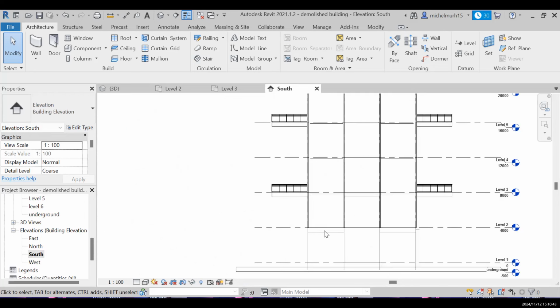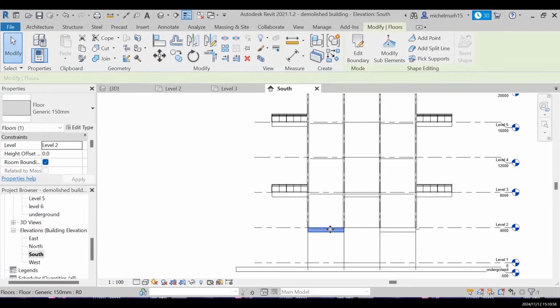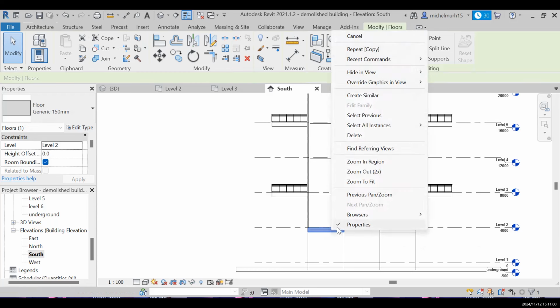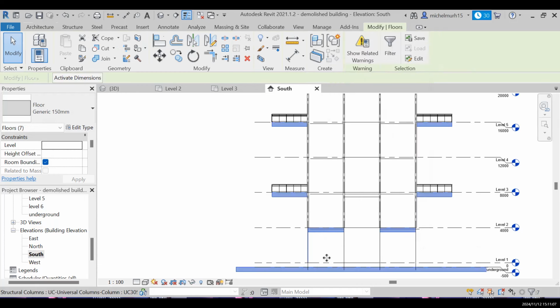Okay, I just copied this floor to the right part, but here there's a problem, right? So let's say I want to select all of this floor only, and then I can copy them to the remaining floors. If I click on one and then right click on it and go on select all instances, if I go on the entire project, you will see all of the floors that have the same material will be selected, right? So this is gonna be a little bit tricky, but how to do it?